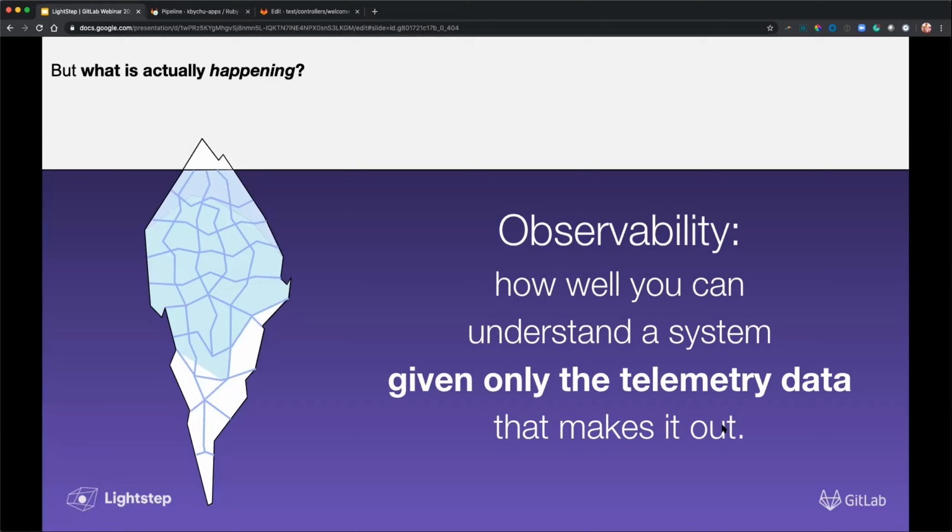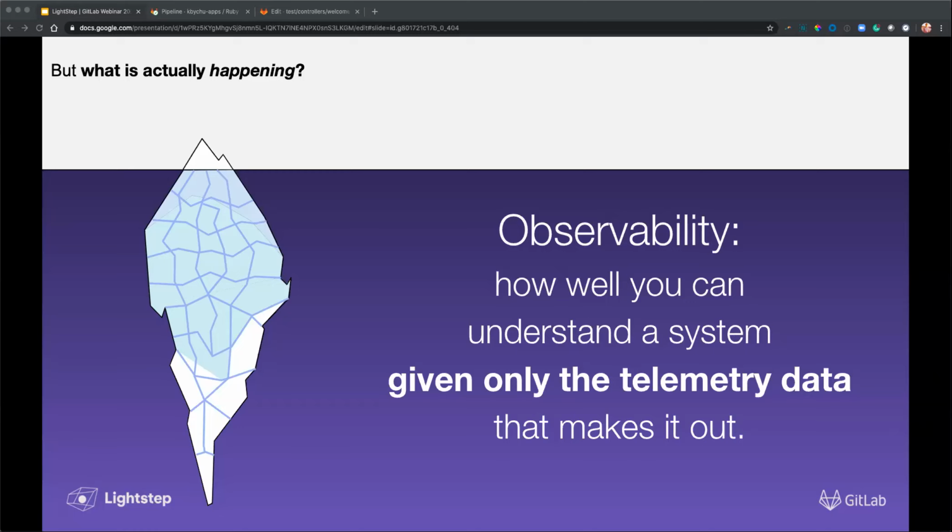So you might have heard this term observability thrown around, and I talk about this a lot. I think observability is two parts really. It's not just what you see here, which is how well can I understand my system given the telemetry data it emits, but there's also a lot of cultural components to it as well, right? It gives us a language to talk about and understand performance. But we're not going to dwell on that too much. Just know that this is more complicated than it initially appears.